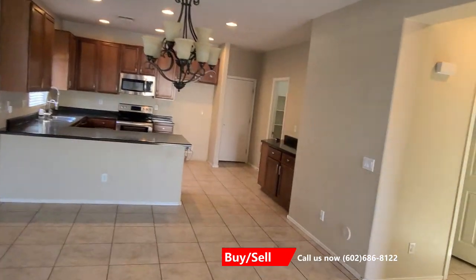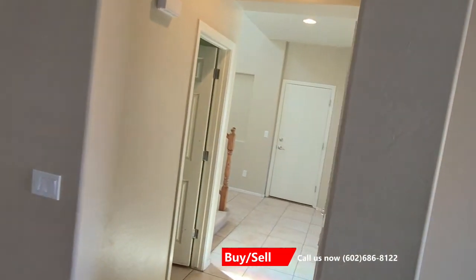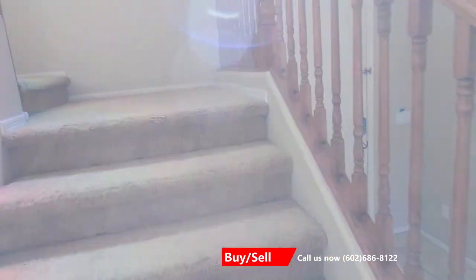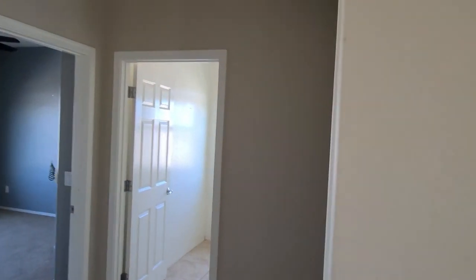There's not a whole lot of carpet on the main floor — everything's very clean and open with lots of natural light coming through. Let's go ahead and take a look upstairs. Keep in mind, if you're looking to buy a home, now is a great time. The Fed is looking at possibly increasing interest rates, so right now at current rates this home will cost you very little even at this price point.